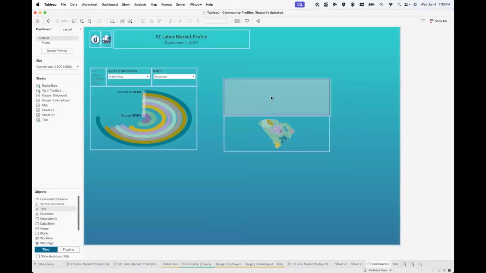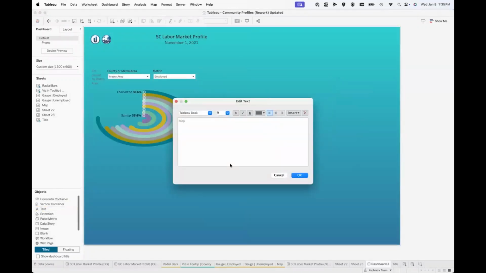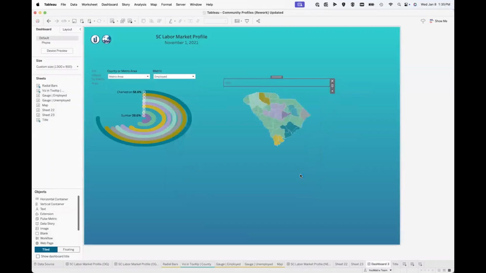We can have another title. So we'll just say map for now. We'll come back to it. And as you're laying things out, it's fine if you put in test or sample or just some random text in there, just so you can revisit it towards the end when you're actually going through and making sure everything's working and everything is formatted consistently.